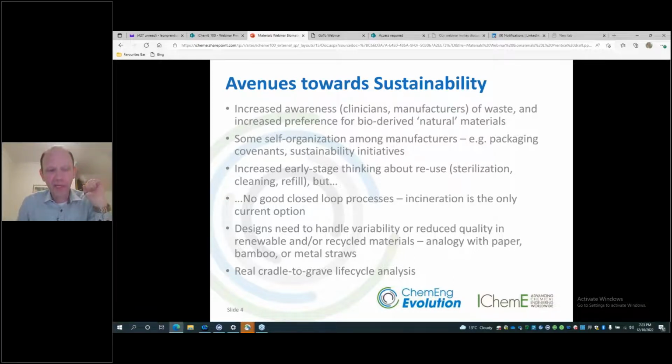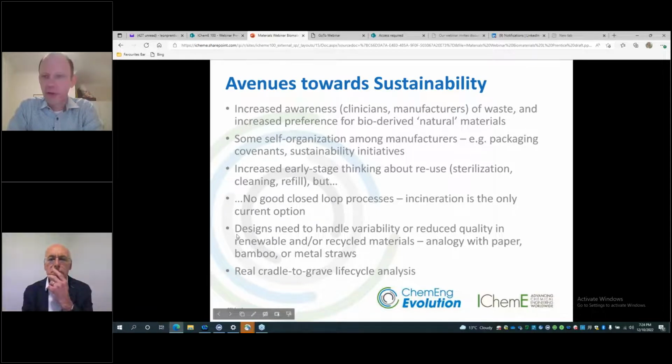Last one for me is, I think we need those sorts of tools. I think Paul touched on this a little bit, that cradle to grave life cycle analysis. Nobody's really doing this. This is an IChemE opportunity to really think about how we quantify that well. Right? What happens when you have a biomaterial of some sort? How can we quantify better what's really been involved in its process? Because the process is long and has been complex. So how do we quantify that really well? Let me wrap that up there and see what you want to do on.